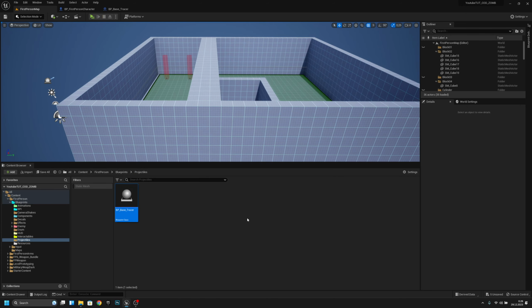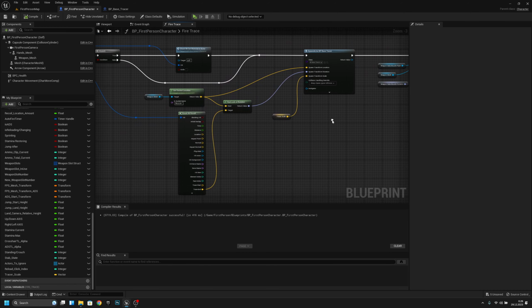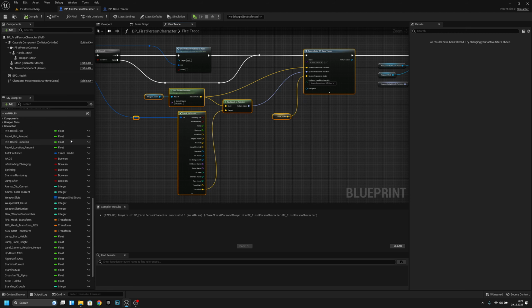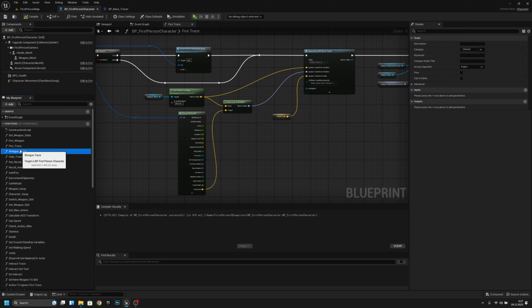And now, when we have done that, we want to copy all this from here, from our pistol trace. So let's copy all this, like that. Now let's Control C to copy. And now we can go to our shotgun trace, to here.